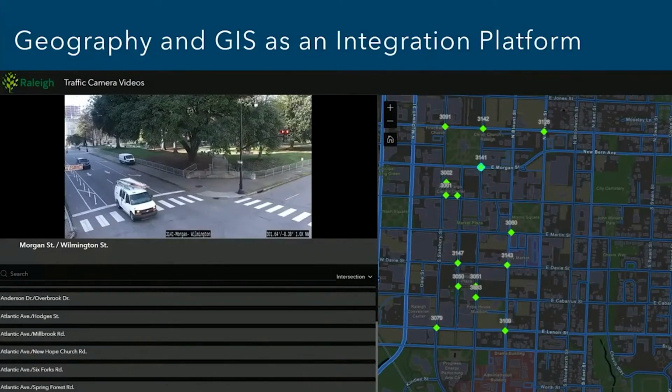So I wanted to do a deep dive into two particular projects that Chad mentioned. One is around computer vision. You've heard a number of presentations, so I won't go into the technology piece, but the city has 100+ cameras at intersections with plans to deploy many, many more. And if you are lucky enough to be sitting in the traffic management center, when an event happens, you could potentially take action. If you're not in the traffic management center, you might not have access to this video, and you might not be able to take action.